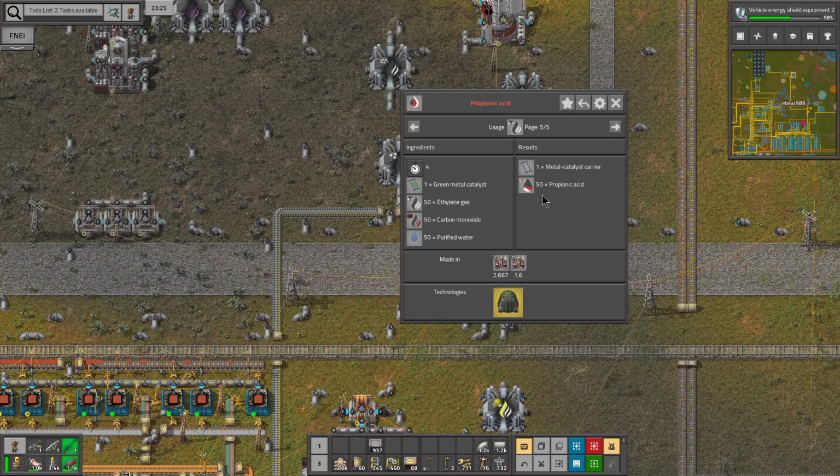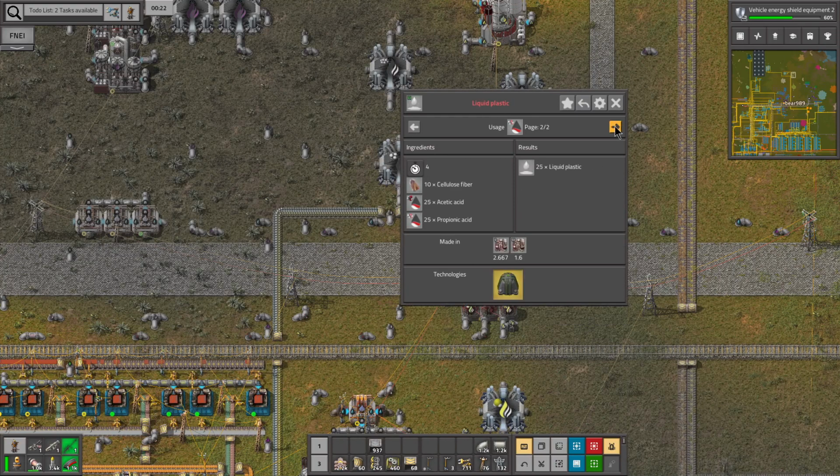The only other thing we can do with it is bioplastic, which is mixing it with green metal catalyst, carbon monoxide, and purified water to make propionic acid. And that with acetic acid and cellulose fiber will make liquid plastic.